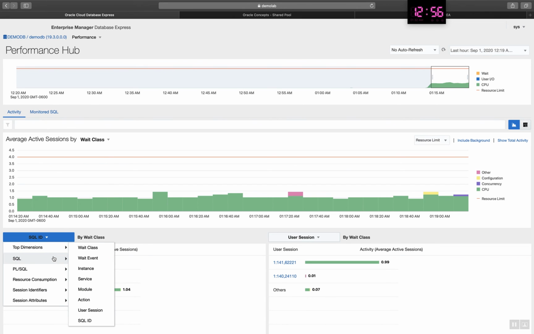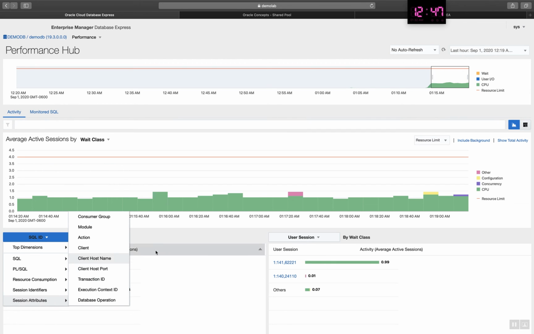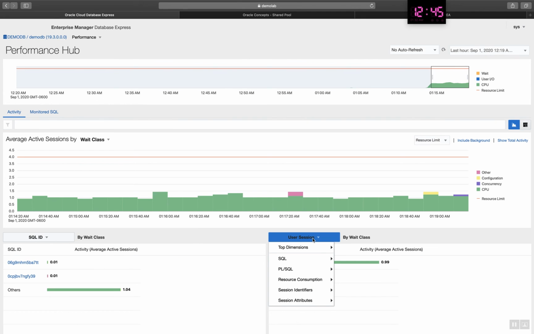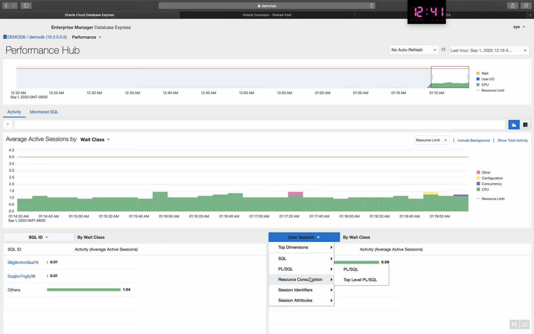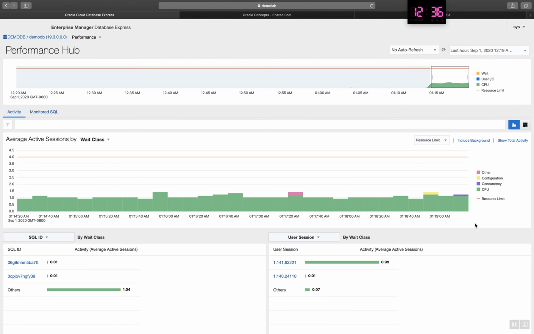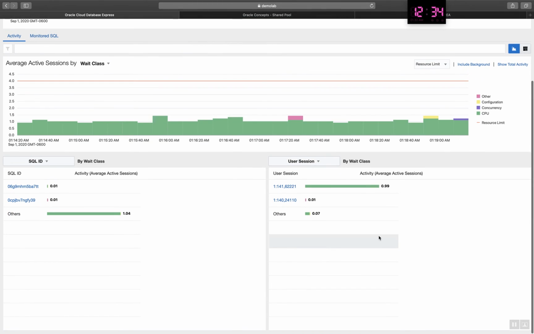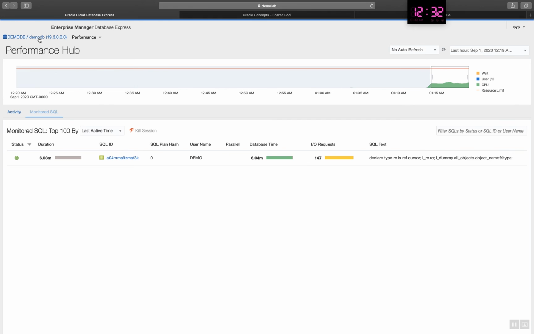But let me see. SQL top dimension, PL/SQL, wait, session identifier, session attributes. Maybe I'm not able to find the top dimension. Okay, I don't see it here, and I don't know where it is. Let's click monitor SQL.